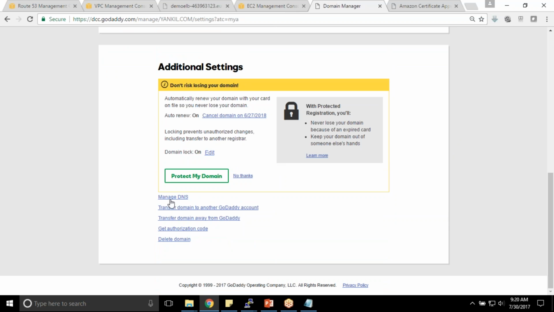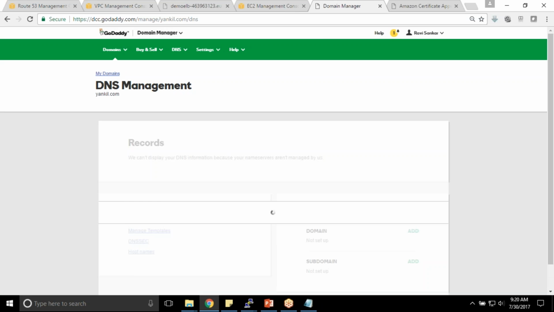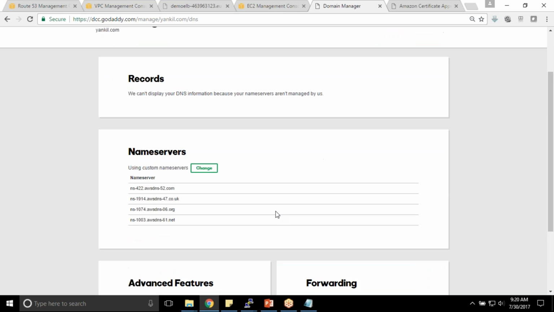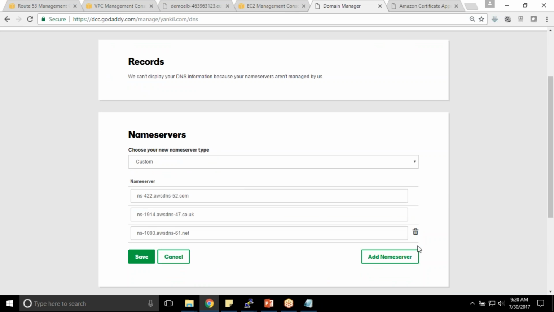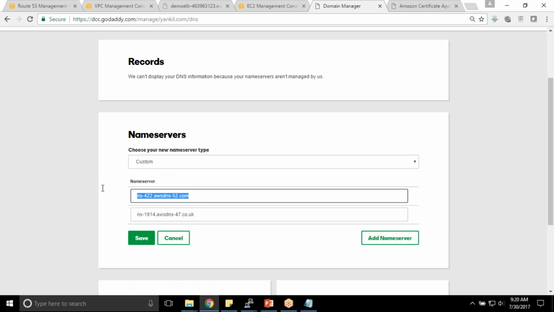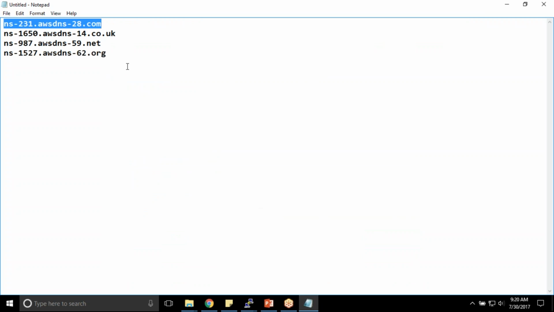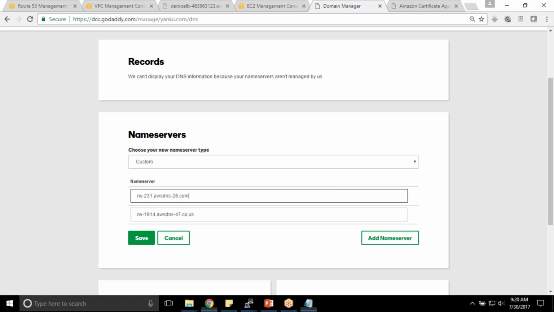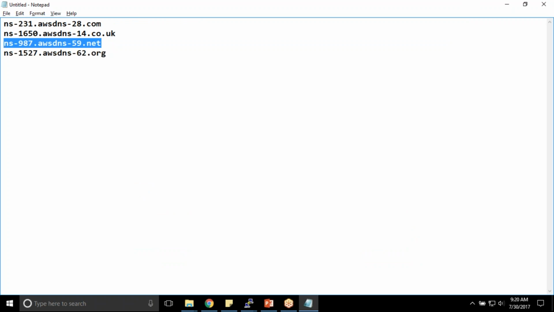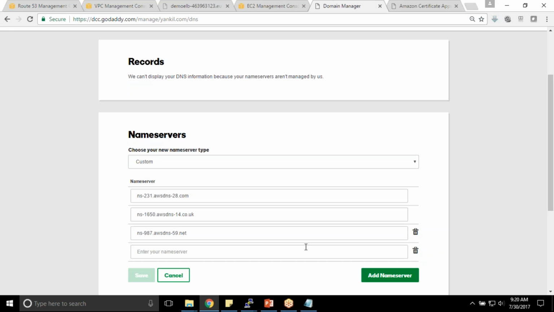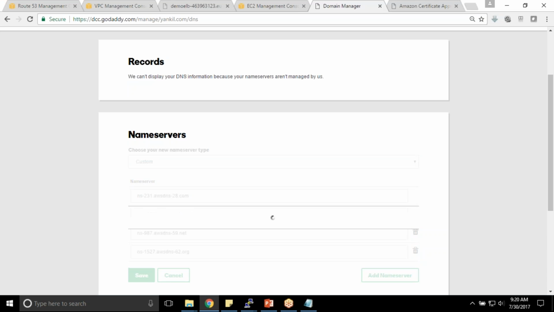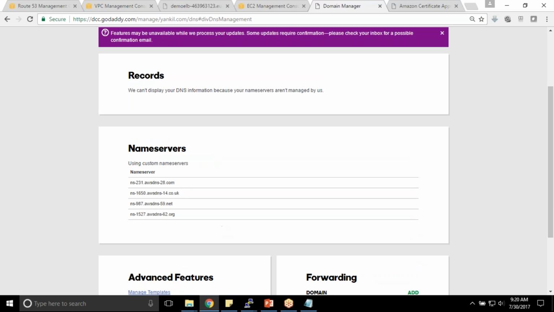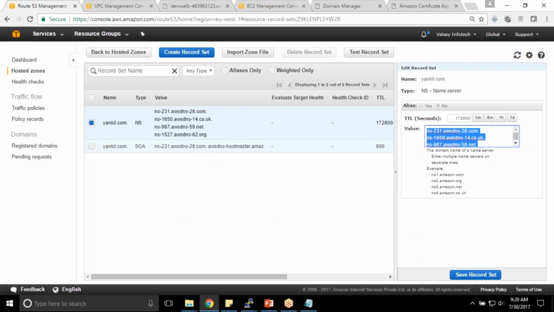So if you go here, there is manage DNS. It's depending upon where you have purchased your domain. Maybe in your case, your company may be going with some other vendor, they will update all this stuff. If you are managing your domains, yes, of course, you need to update this domain. So I'm giving name servers in my GoDaddy so that it will communicate with my Route 53 of AWS console, and my Route 53 is going to communicate with my ELB and save it.